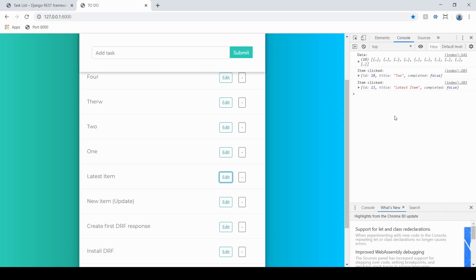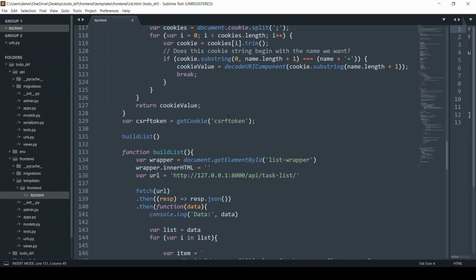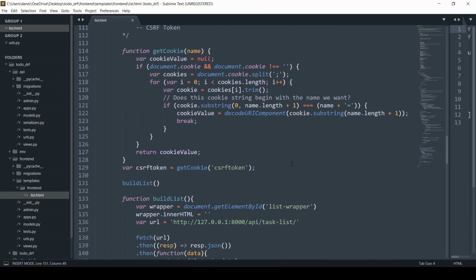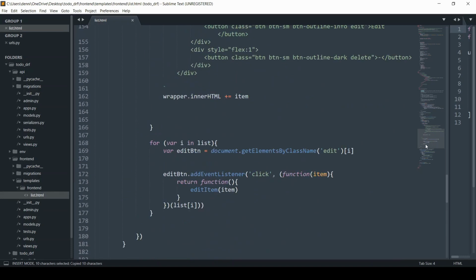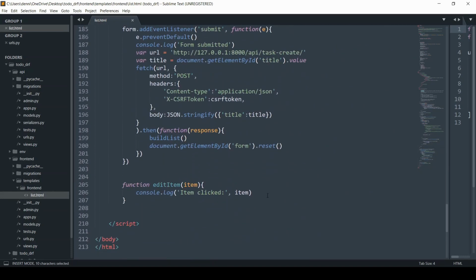So the object is being passed in, and there's a reason why I'm trying to do this. In my script here, we're going to set a global variable called active item. So var active item is always going to be set to null by default. The point of this is to know whether we are editing an item or creating a new one. Whenever edit item gets clicked, it does two things. It sets active item to the object that we clicked on, so that's why we needed to store that reference. And we also need to set the value of the form to this item.